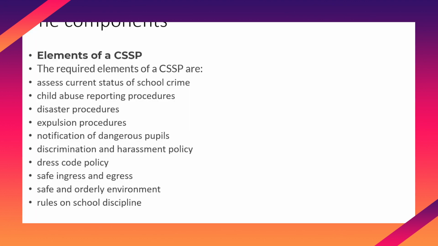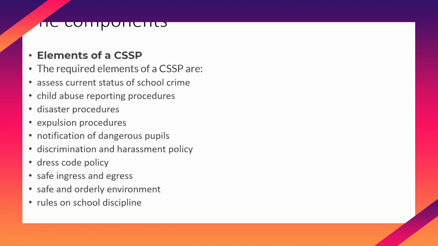I'm just looking to see if there's anything I want to add to that. No, I think that's really kind of it. Those are the components. Just to show you one more time, these are those required elements. The school accountability, or the assessment of the crime. Really, what we want to do is use our SARC report, which is our school accountability report card. And that should be done every year. And it has all of the elements about the crime. So just popping that in there.